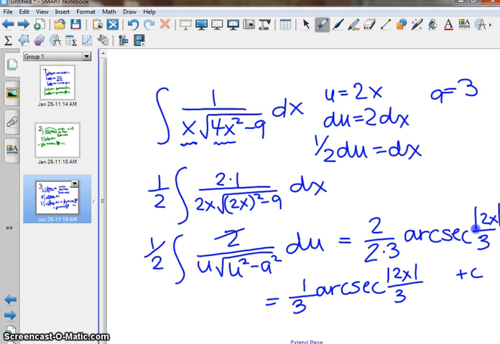You can cancel these before you integrate if you like. It's up to you. These are not seen very often on the AP test. They are in the curriculum. You may have one as a multiple choice, or you may not have any on the test at all. But it is good to recognize those kind of problems.